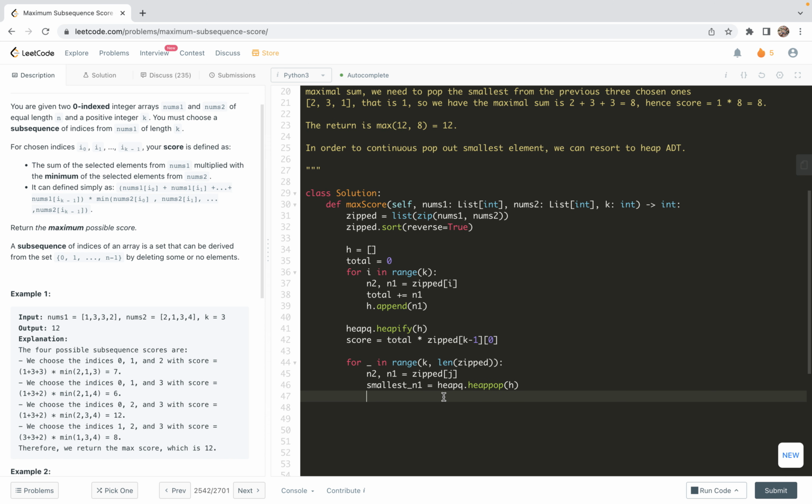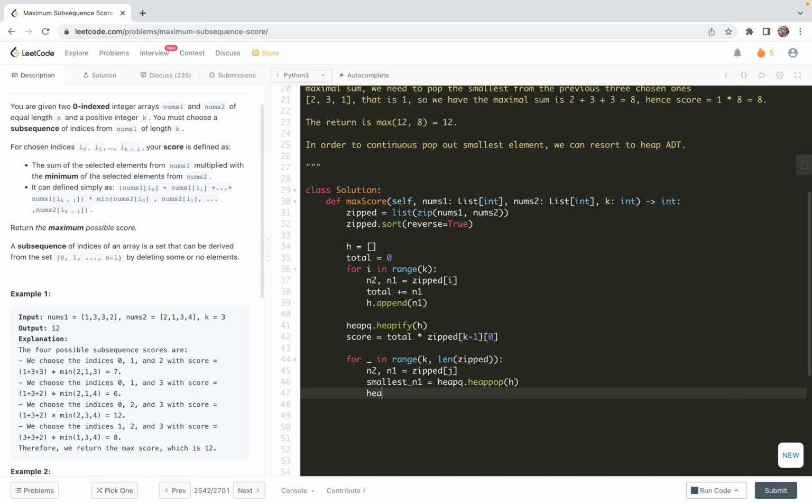And then we are going to heap push, so we are going to add this n1. This heap will always maintain the currently chosen k numbers.